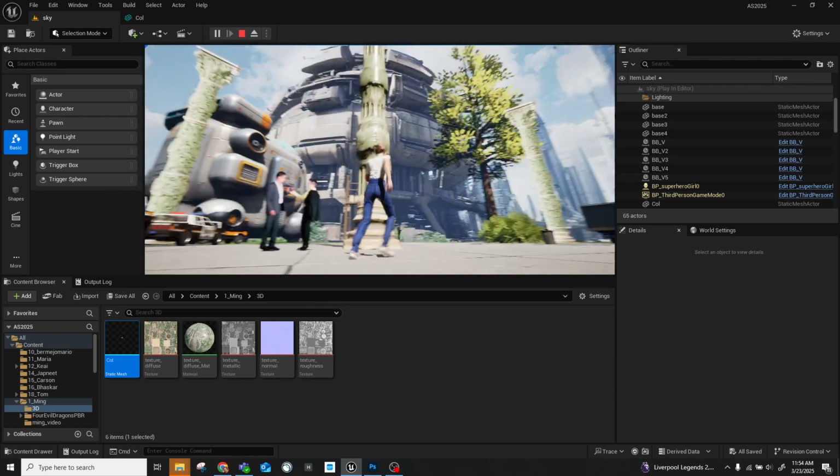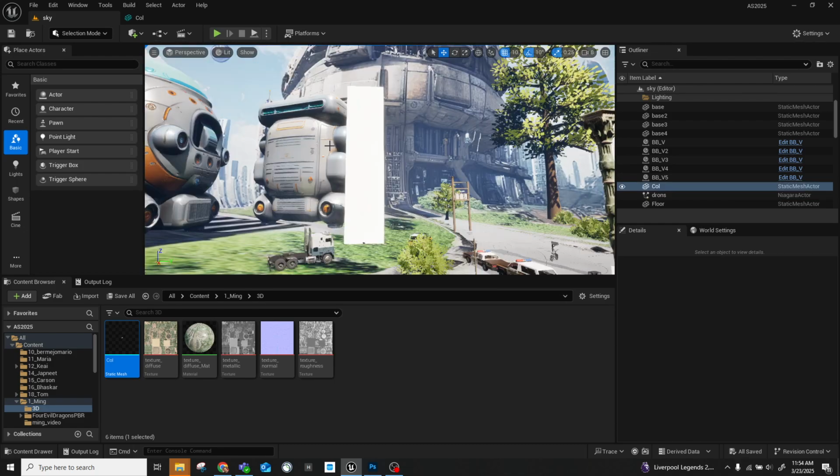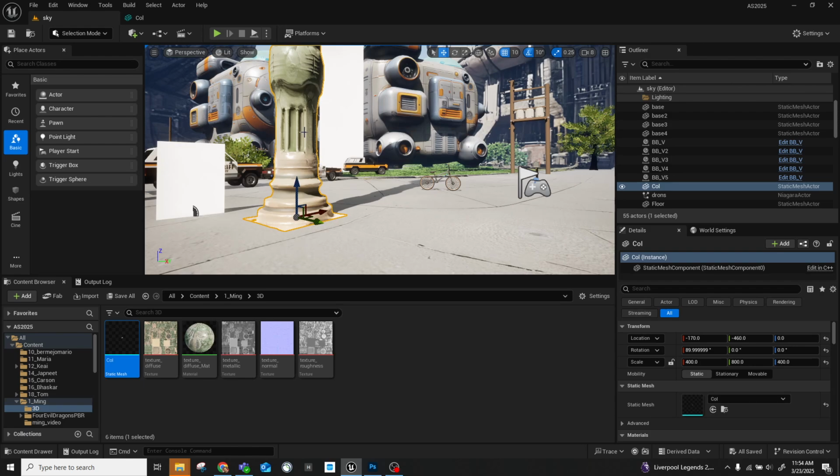Okay, so I will teach you a little bit how I did this billboard method compared to the 3D capture. So first, with a 2D texture in Photoshop, just make sure you have a PNG with a transparent background, so you save it with an alpha channel. So this is the transparent material. Then you can bring that into a real project.